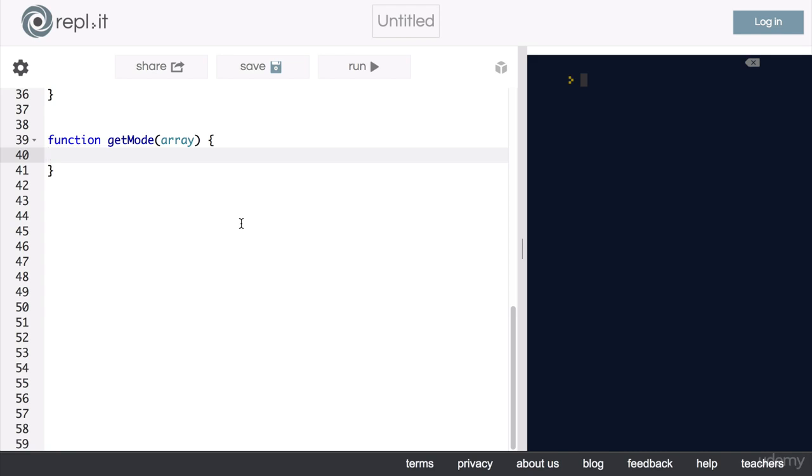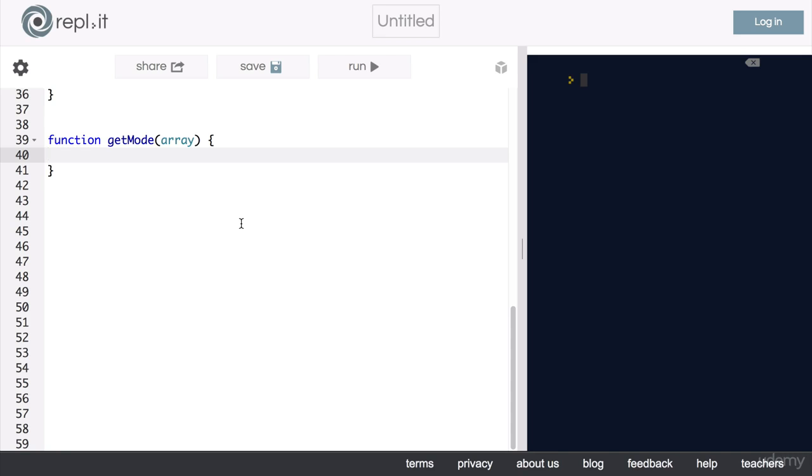To code out our getMode function, we will use a technique that is similar to what we did in our harmless ransom note algorithm, which is we will use an object as a hash table. We are going to define an object, then put every number in our array on that object as a property, and have each corresponding value be the number of times that number shows up.